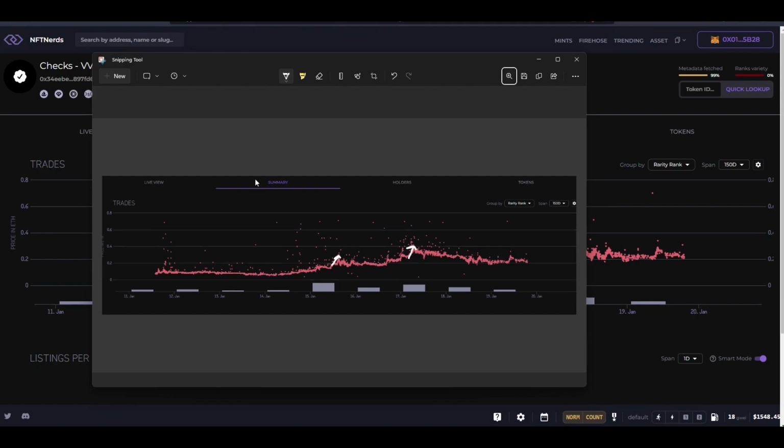Going back to Lil Pudgys, another example here. We took forever to break this 0.2. We finally broke it. Now this 0.2 doesn't act as an area where we can't break. It acts as an area where people are buying in now, right? So if we fast forward a couple weeks or whenever the burn comes out, 0.2 maybe could be a good entry, depending on if you'd like it or not. Again, I usually don't like getting back into projects after we trade them, but there's still potential here, right? Thin walls, holding up at 0.2, looking good.